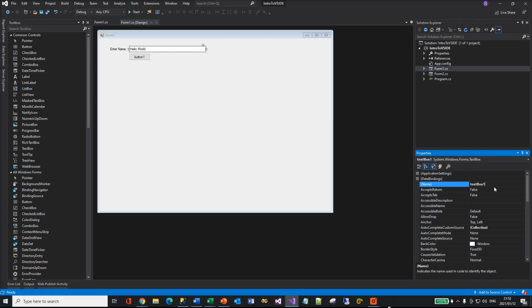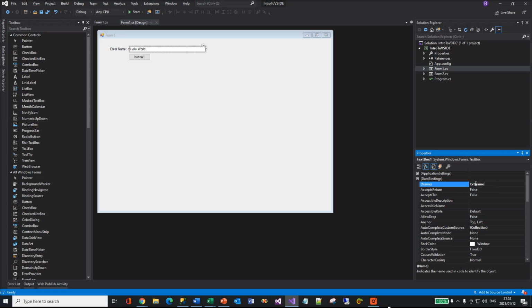You can see the name currently is text box 1. I'm going to change that to whatever description makes sense to me on what this control is going to do. This control is going to hold a name, so I'm going to say txt name. I've done a bit of an abbreviation, which I use in all my controls so I know what control it is.